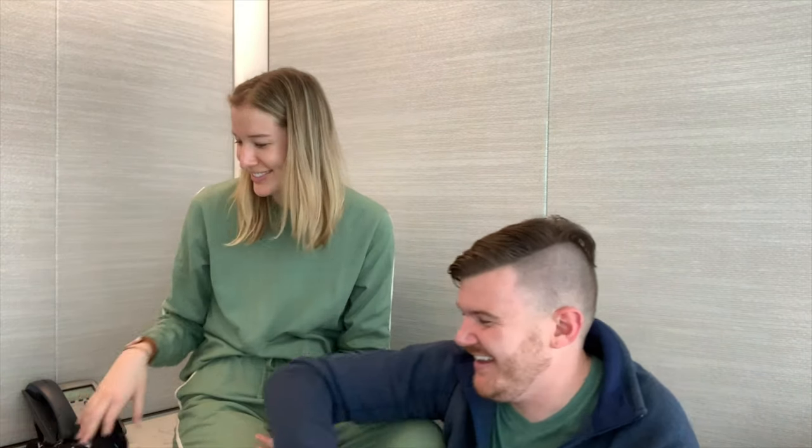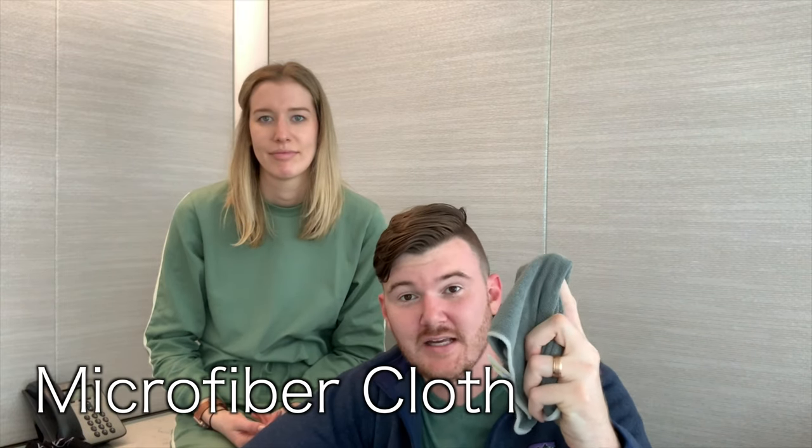Those are my five. Actually, there are four because I forgot my fifth one, but it's fine. One of my things that drives me nuts, and my wife can attest to this, is dirty lenses and sunglasses and just anything. And so this is a microfiber cloth. I actually have two of them with me because it just cleans everything, which is awesome. Cleaning the iPad, cleaning lenses, cleaning cameras, everything.